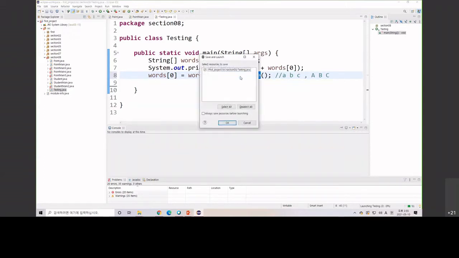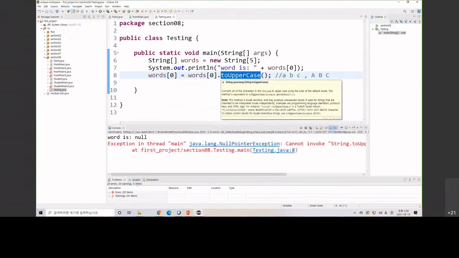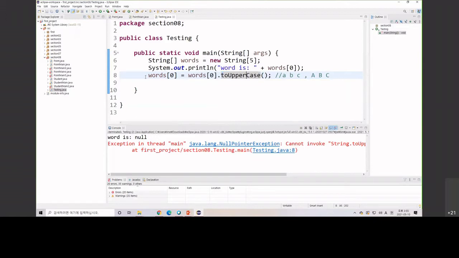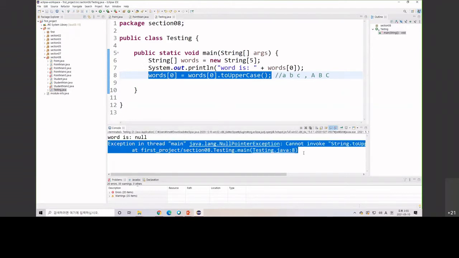The answer is no, because there is no object, there is no value. Even though this is correct, even though there is no error, you will get an error when you execute your code.